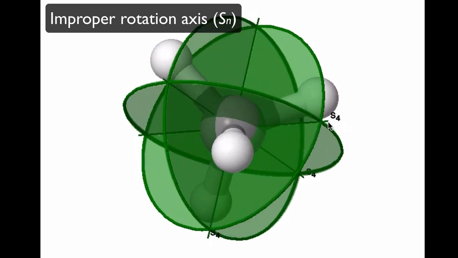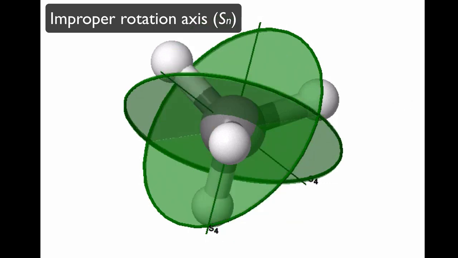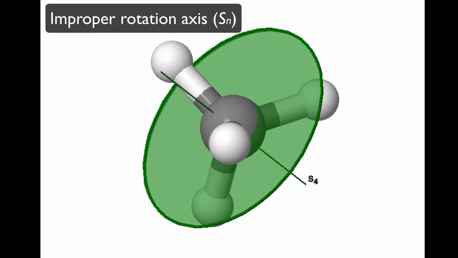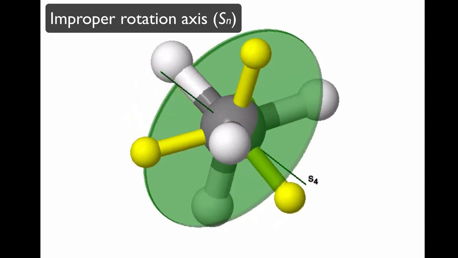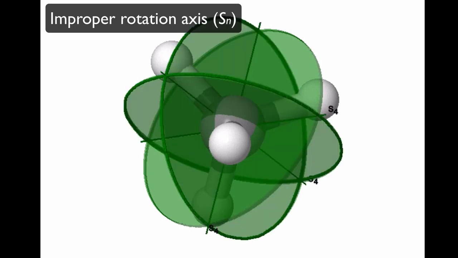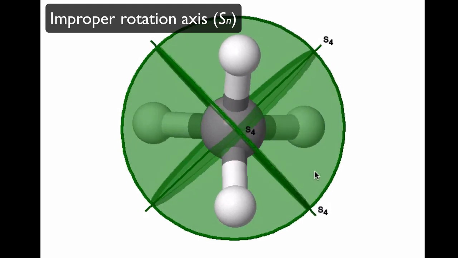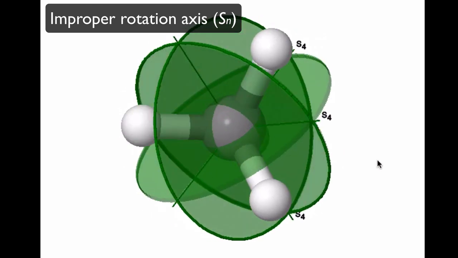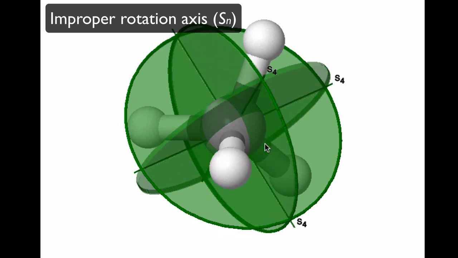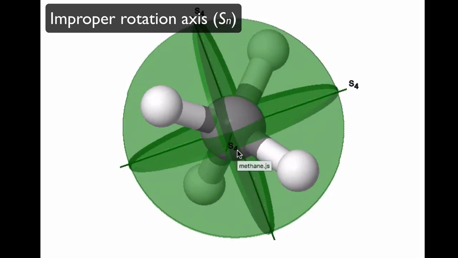I'll just turn that. Okay, and this is getting a bit unclear, so I'm going to remove the first two. And now we've got this axis. If I rotate and reflect, I've got the first one back and the second one back, and now we've got all 3 S4 axes, and there perhaps you can see the tetrahedral shape of this molecule, and we can rotate and reflect. Okay, there.